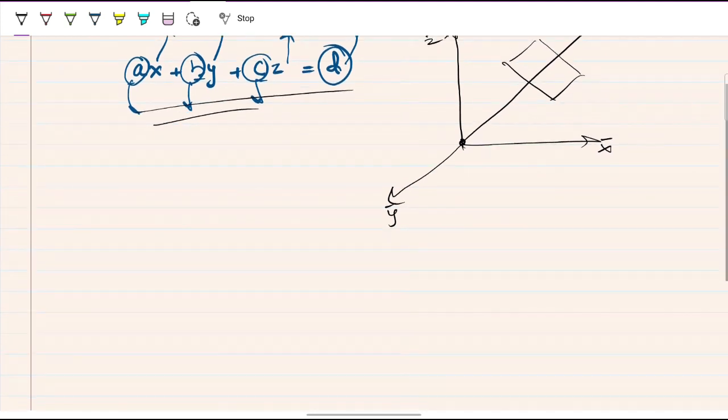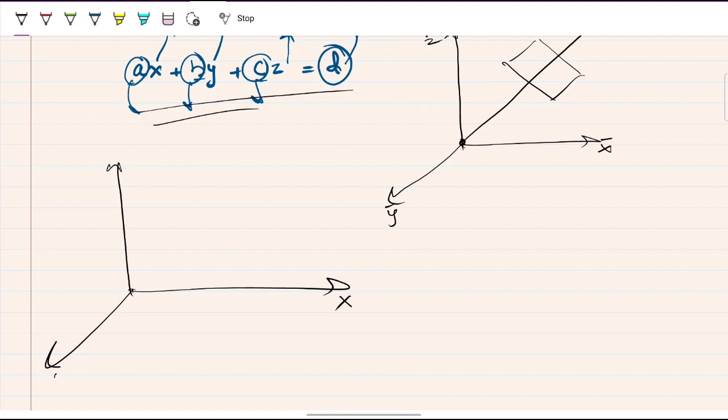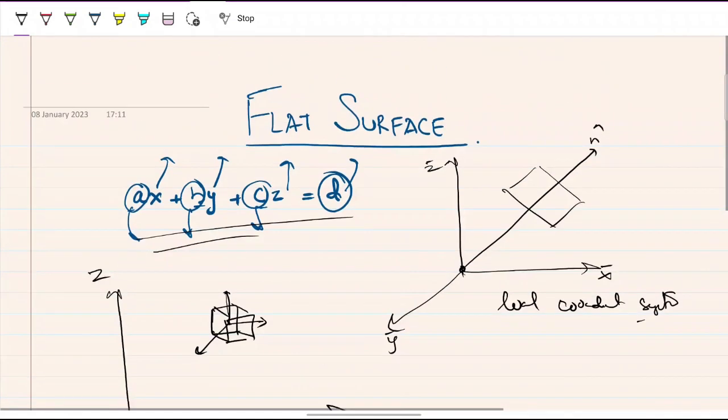You can visualize this as a global coordinate system x, y, and z, and you have a cube here. It will have a local coordinate system, because the normal to these planes will be passing through that point. Actually, we assume it is parallel to the global one. So when we are going to use the normal form, you just have to say that it's in the local coordinate system. That's a very important thing.